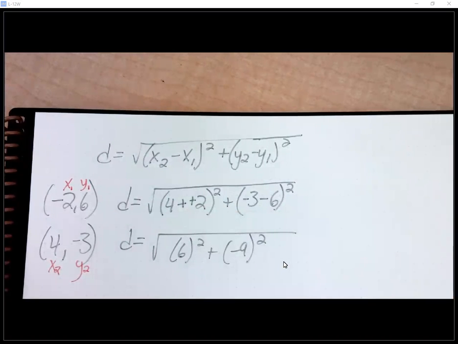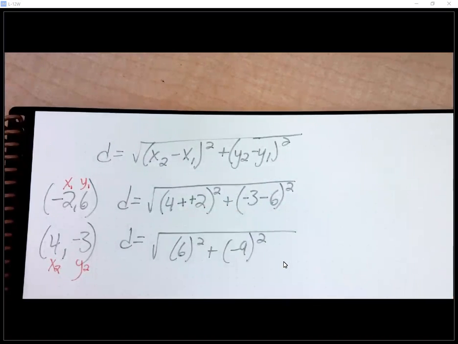And now remember what I said a moment ago. The big square root acts like a giant parenthesis too. You got to combine all of this into one number. Last thing you do is take the square root. So I'm not at the square root step yet. I got to actually do this out.